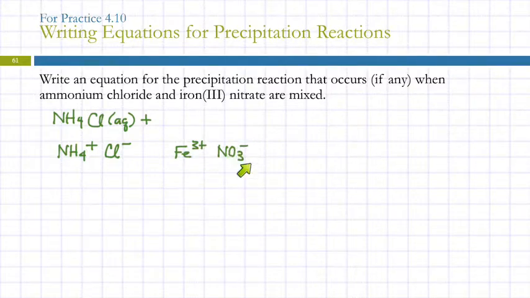These charges are not the same. Plus 3, minus 1. So I need 3 nitrates to balance the charge on the iron. And so the formula for this is Fe(NO3)3. This is a polyatomic ion. If I have more than one of it, like I do here, I need to put parentheses around it so it isn't confusing. Is iron nitrate soluble or insoluble? It's soluble because all nitrate compounds are soluble. So there are our reactants.